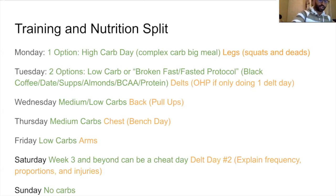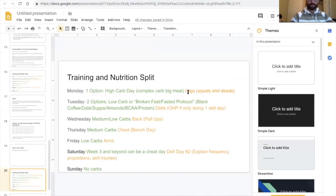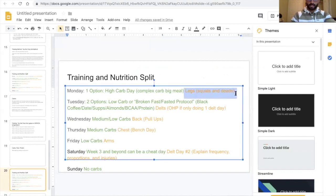So I should actually get in there and adjust this slide a little bit, because I just realized it's not that organized. To be honest with you guys, I intended on giving myself a little bit more time to design the slideshow, but I was a little bit rushed to get it done today so I can present it right now. So that's part of why it's very disorganized and all that stuff. So I apologize for that, guys. But anyways, with that out of the way, let's adjust it now.